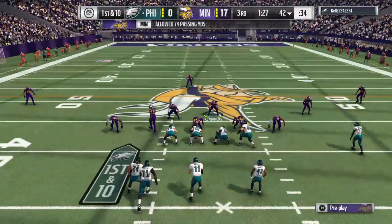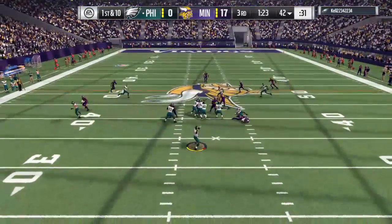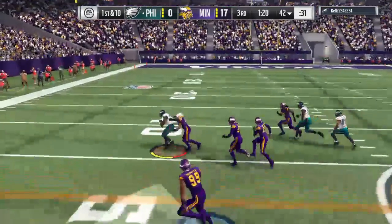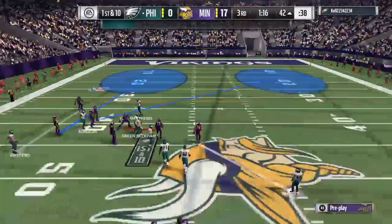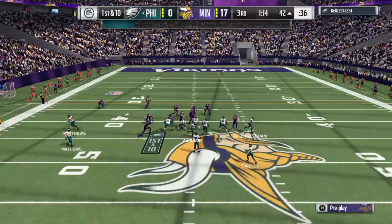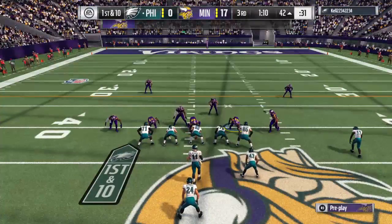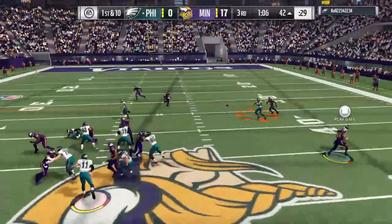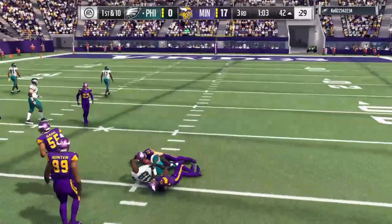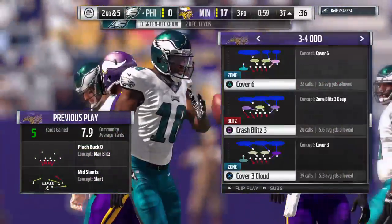Looking to speed things up here, going with some tempo. Good route, good pickup for first down yardage, and that is a tough one to cover. The angle route, because a running back getting out of the backfield, if you're trying to cover that, especially if you're in the linebacker spot, and you're seeing this play develop, he heads out towards the flat first, and that often gets you to overcommit running in that direction. Then he cuts back up inside you into the middle of the field. That's what we just saw there for a nice pickup. 5 yards on the catch there, brings up second down.